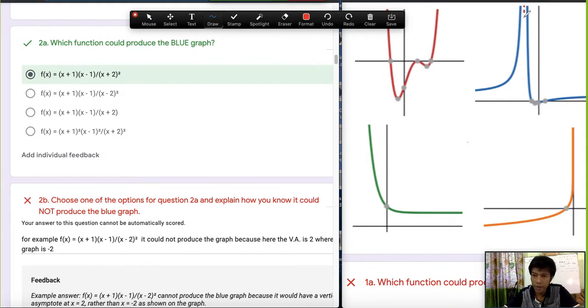Or else why are they going up? There is no reason. They should just cross something. So there must be some vertical asymptote here. We do not know what the value is, but we know that there must be something here. What is this value here? We do not know.